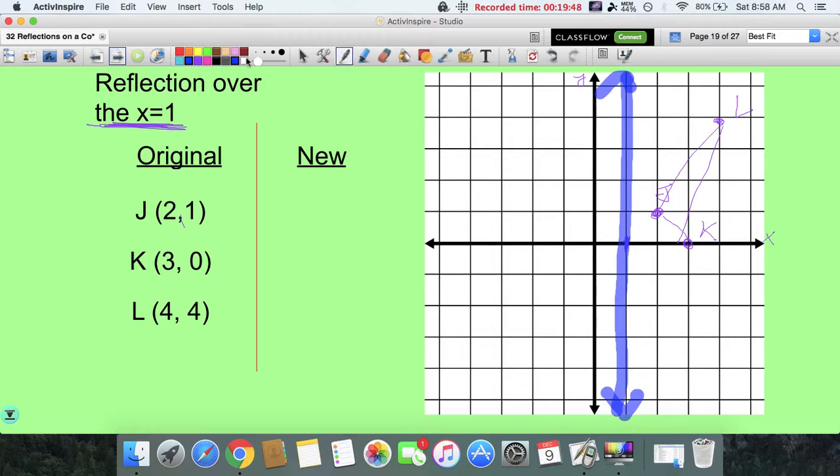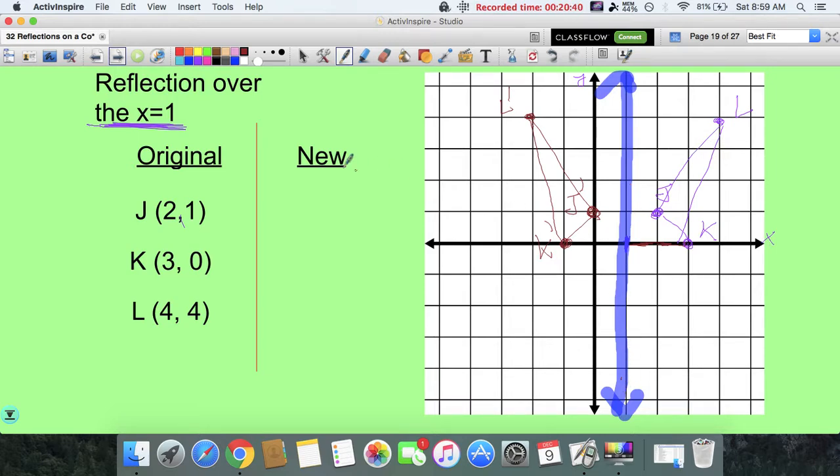So we're going to ask ourselves, how far is each of these points away from this x equals 1 or this blue line? So point J reflected over this blue line would land over here. J prime. K is 1, 2 units away from this blue line, and K prime should be 1, 2, same thing, and I don't like to do that because it makes it messy. Here's K, K prime. Point L is 1, 2, 3 units away from this blue line, and it should be 1, 2, 3 units away from that blue line as well. I'll call it L prime. Notice you have the same triangle, and all 3 points are equally distanced from x equals 1, or this blue line that we highlighted.